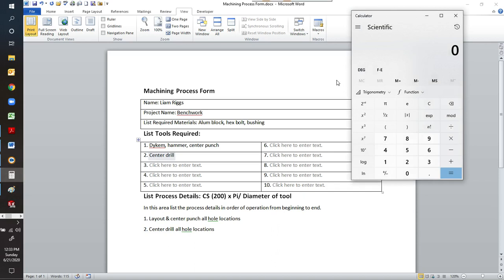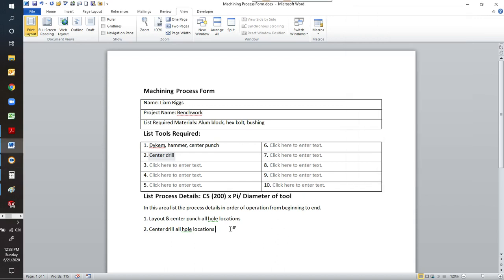So for this one, once again, on the calculator, we've got 200 times pi, 3.14, 628, and we're going to divide that by the diameter of the cutter. So the center drill, the end of it is like 0.125. So it says 5,000. You're not going to get that fast, if you remember, the max RPM on that drill press is like 1,700. So that's the max you're going to do. But you can go ahead and put it down here. It is 5,000 RPM. If you could get that fast, you could do that fast.